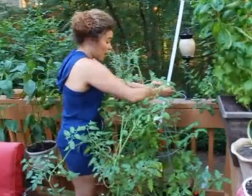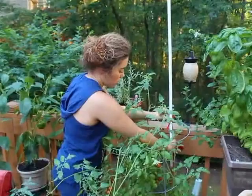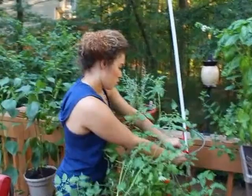Kind of bootleg curtain rods to the existing plant stand, and then I'm going to tie the plant to that.